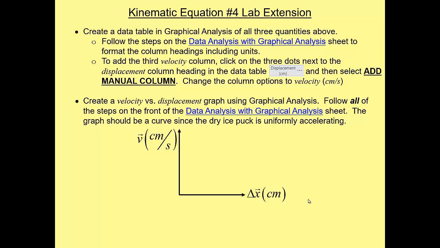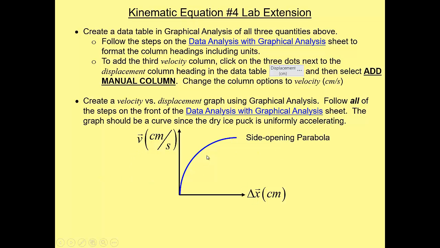Okay, if you completed your graph, it should look something like this. Does yours look like that? This is what is known as a side opening parabola. You notice the opening is over here, right? Now, if you got a top opening parabola, then your axes are backwards. You didn't put your velocities on the vertical and your displacements on the horizontal. So go back and fix them till you get this shaped graph. And if you got a straight line, you really didn't graph the right things. So make sure you're graphing velocity and displacement.